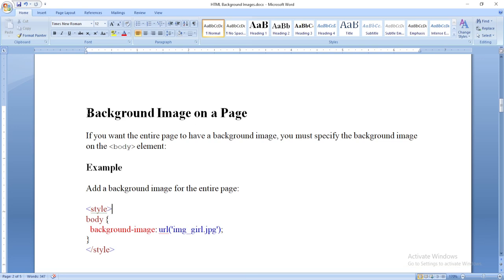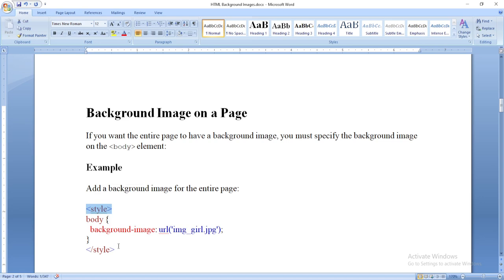Right now, we are talking about background image on a page. If you want the entire page to have a background image, you must specify the background image on the body element. This, for example, adds a background image for the entire page.